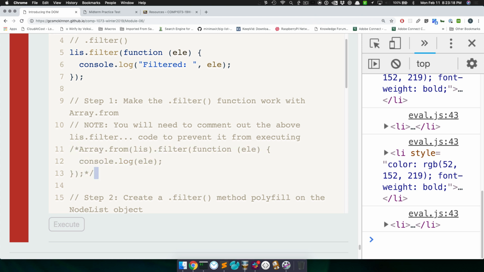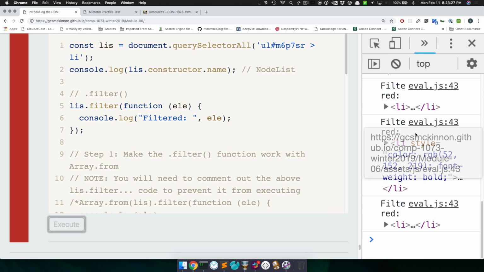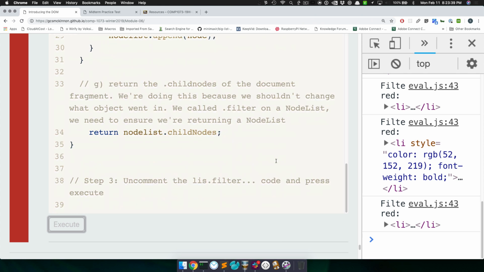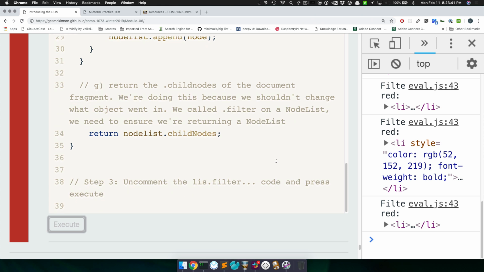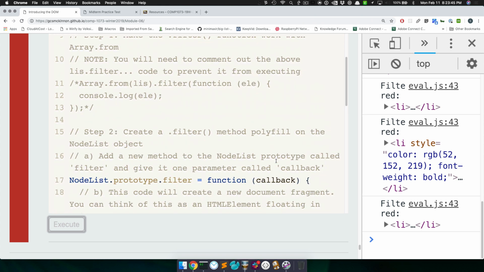Comment out lines 11 to 13, right? So that way we can see that this thing is actually working. Click execute, and if it works, you should see all of your LIs in the list on the right. You should have 3 LIs altogether on the right-hand side.